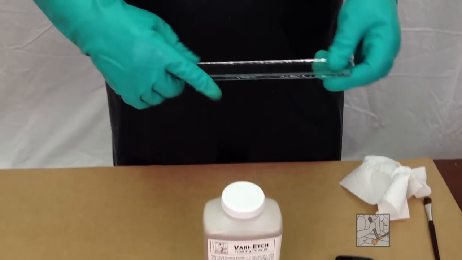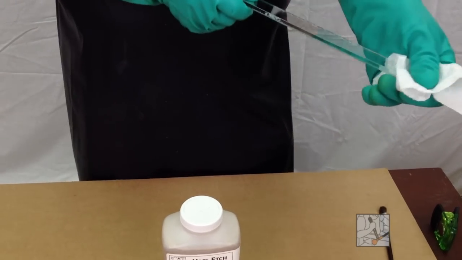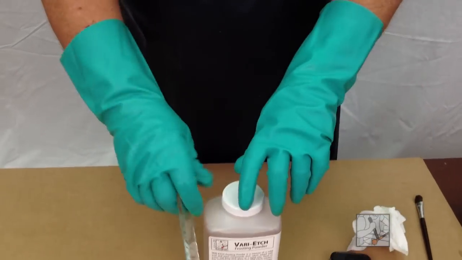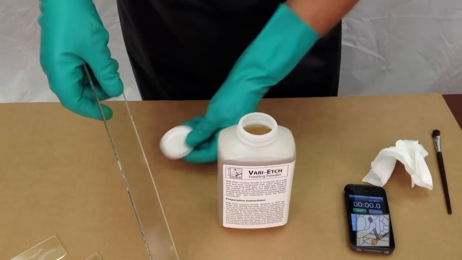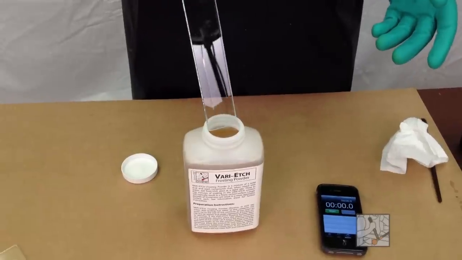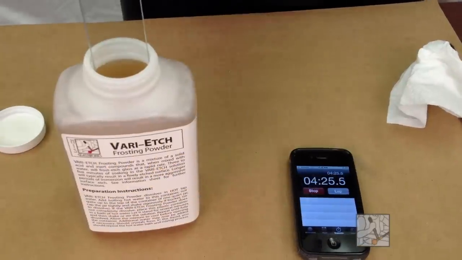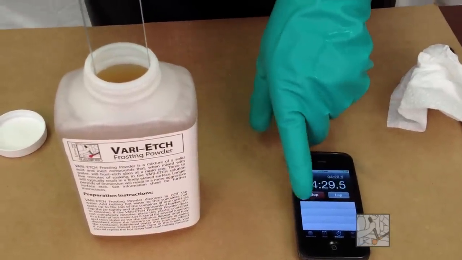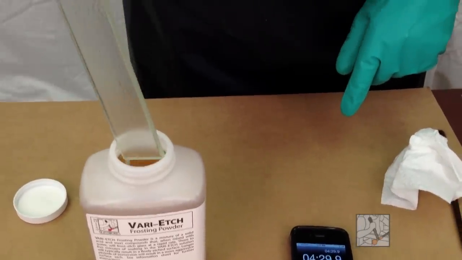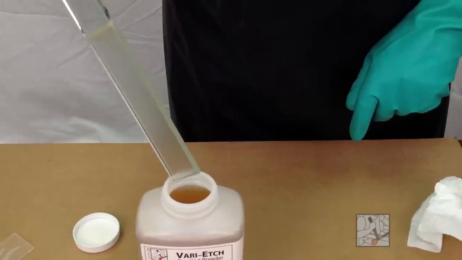The first thing I'm going to do is illustrate the etching of glass. This is a piece of quarter-inch float glass. I'm going to give it a quick cleaning to make sure that there's no fingerprints on there, because anything can affect the quality of the etch. Take the lid off, and I'm going to immerse this in here for about four and a half minutes. You'll have to do some experimenting to learn exactly how much time does the etching that you want. In it goes. Being about four and a half minutes, I'm going to stop my watch. Take the glass out, allowing most of it to drip back in, and it's going to go right into the bath with the baking soda to neutralize it.